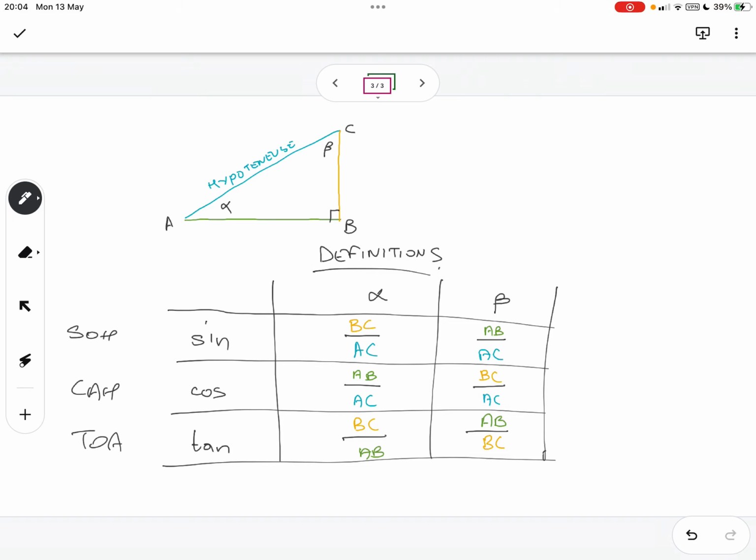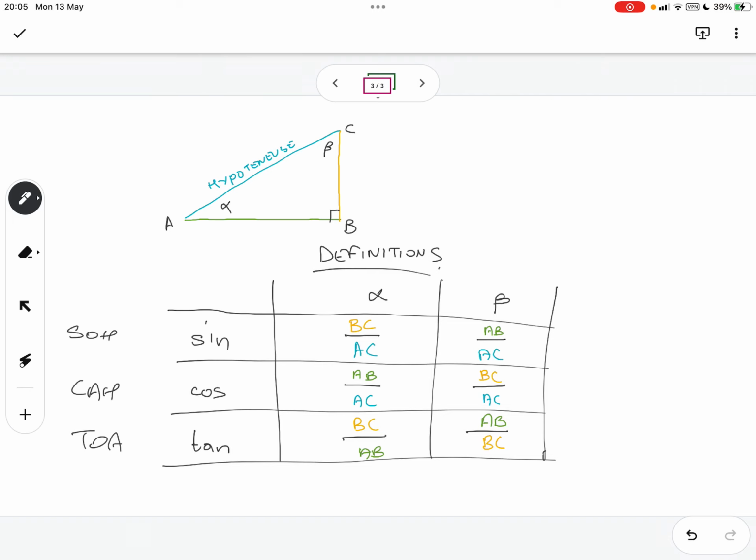Just looking at the color coding. The 10 is the same on both. No, it's not the same. Oh, BC. They cancel out like on the other side. Okay, so tan alpha is not the same as tan beta, but tan beta is like an inverse of it. It's like upside down. So we're going to discuss that inverse a little later.